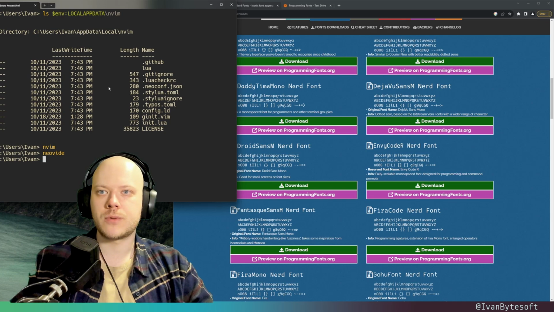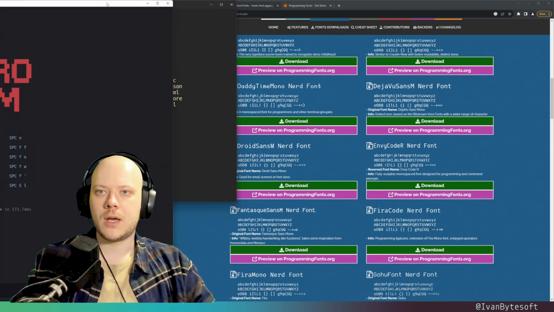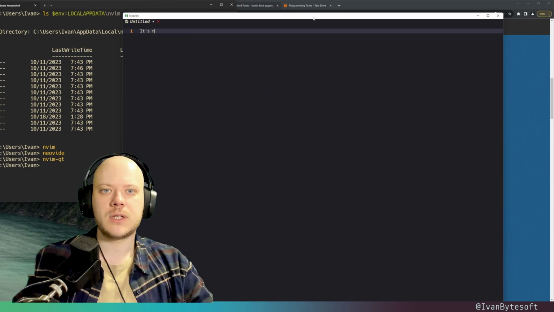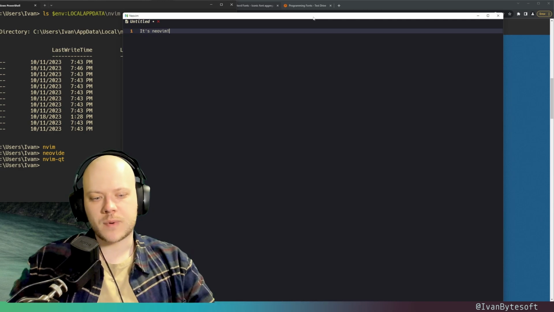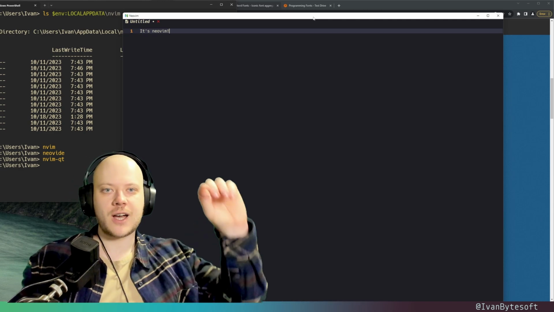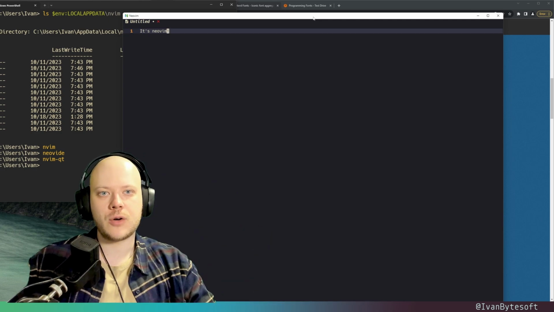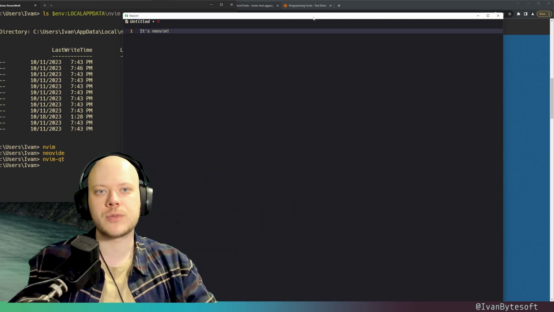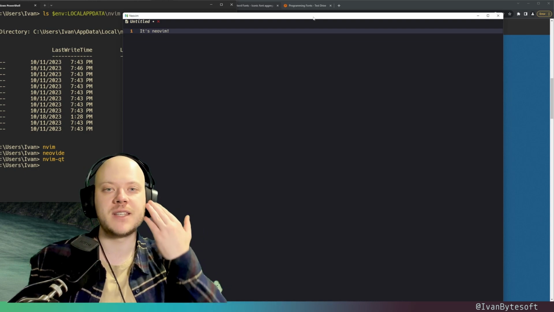You can download a different GUI, for example nvim-qt, which is a Qt version of Neovim. And it looks like this. Oops. So it's Neovim, but in a different GUI. I tested all of them, and I prefer Neovide because I really like how the cursor jumps, and how the characters go. In Neovide, the cursor moves smoothly. That looks just awesome. It's pleasing. It pleases my eyes.